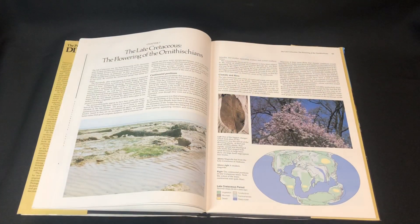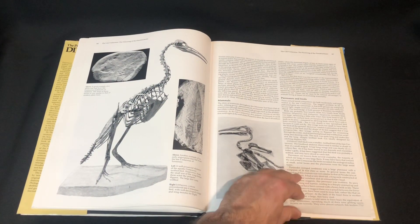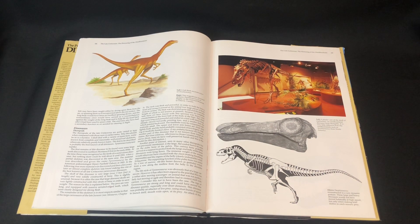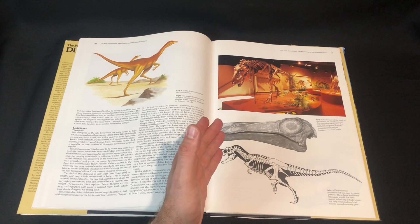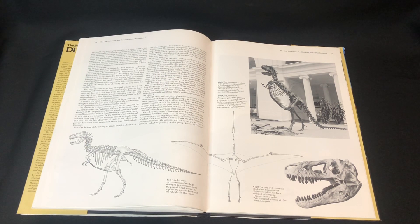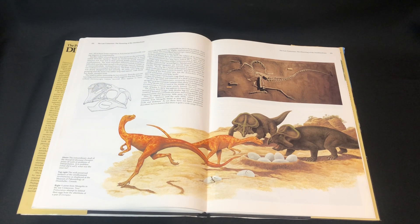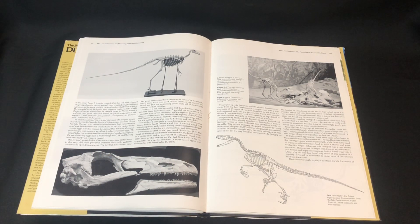If you follow the channel you've seen I've covered books from all different periods - more vintage, obviously. But it's good to go back and look at how things were back then and the evidence that we had. That's Daspletosaurus there - that's a pretty cool pose. Please comment if you've been to any of these museums, because they look like they're mainly from around Europe and mostly North America. Are these displays still present? I believe some would still be around but some would have been removed and updated. I hope they've kept some of these displays, because it's good to appreciate how it was back in the day.